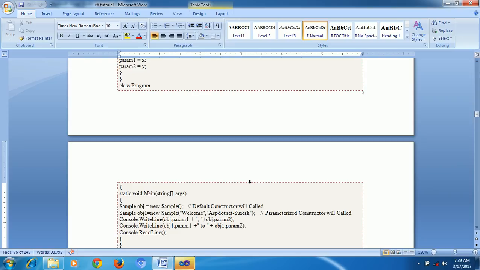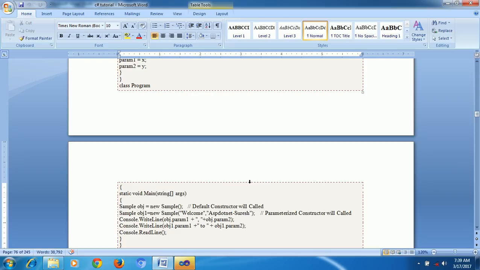When I create an object for the class, like class A a equals new class A. One more time I create an object like class A b equals new class A, passing a comma b.